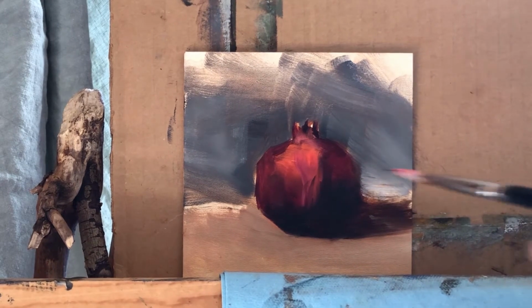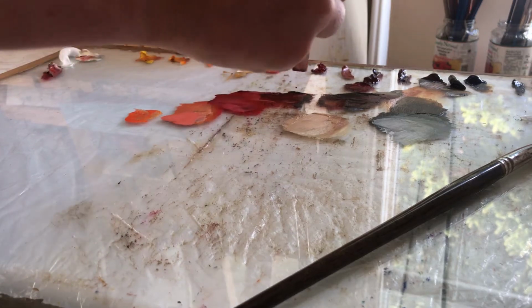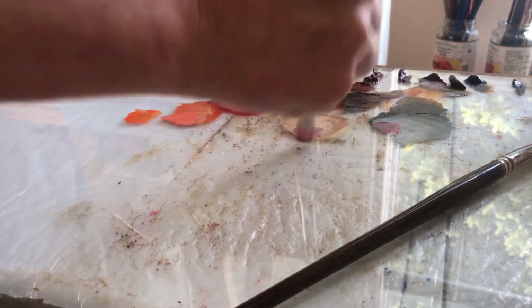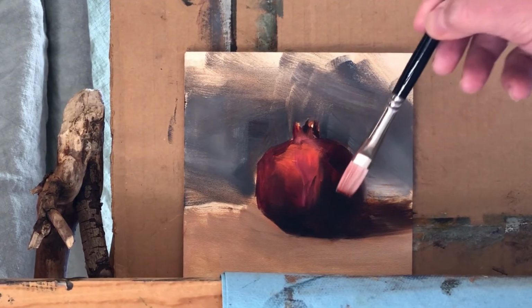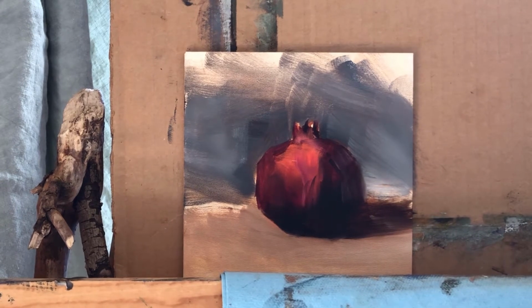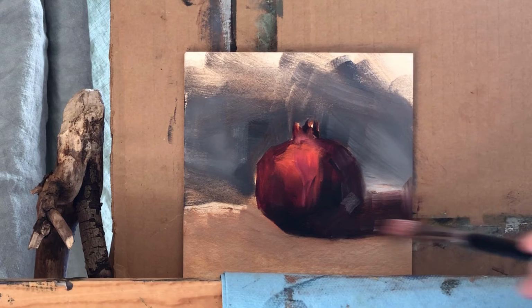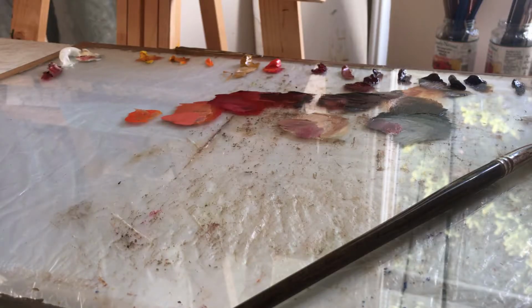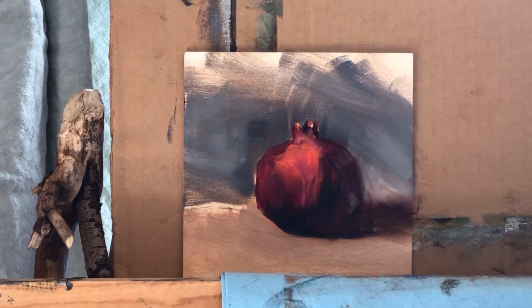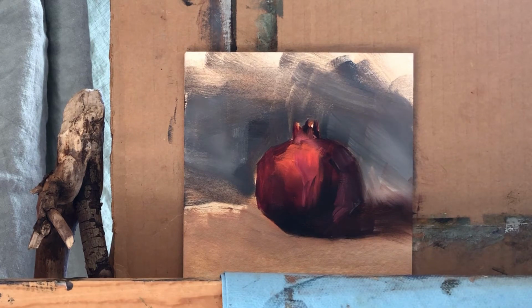The other thing I notice, my pomegranate on this side is a little bit more irregular, and there is some reflected light. It's dark in value. It's a little bit, I'm not sure if it's cool, a little bit coming from the background, and there is a little bit coming from the tabletop here as well. No, not quite the same. There is a little bit of light, much lighter, and it's red as well. So I don't want to make it very saturated, but it's one of those planes that reflects.